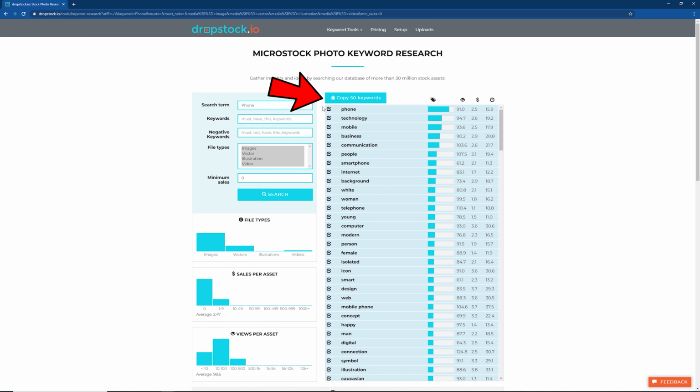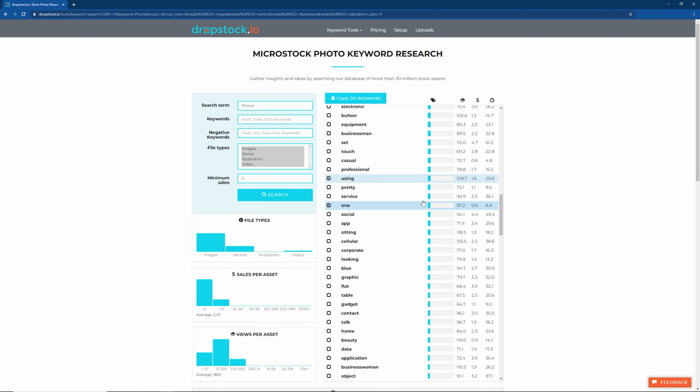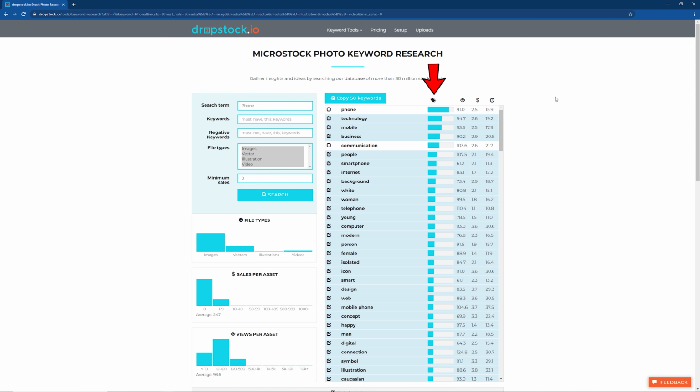The number at the top of the page indicates how many keywords you have selected and how many will be copied. By default, the page already selects 50 keywords with the highest frequency, which is marked with a blue bar. Additionally, there are 3 numbers with different parameters. Let's go together over them to see what each parameter is for. Also, by clicking on any keyword, you can remove it from the selection, and further down, you will have more keywords you can add.